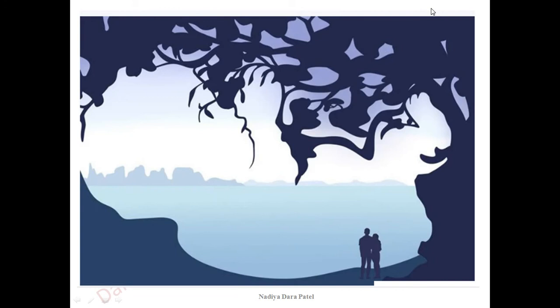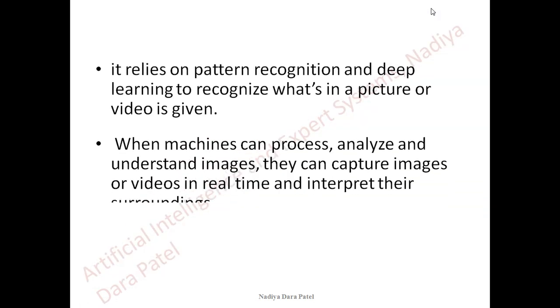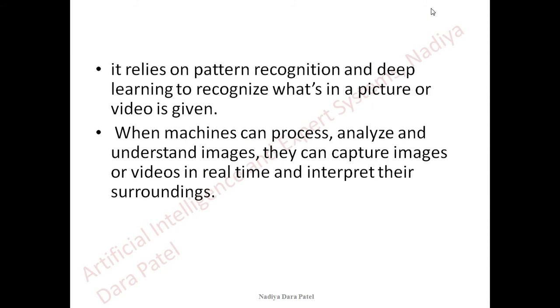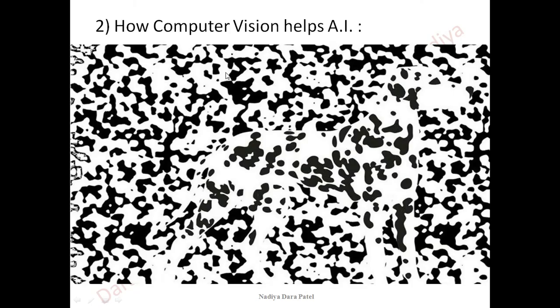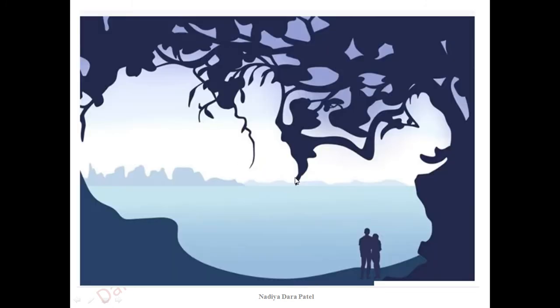And this is the third image. So image 1, image 2 and image 3. Go through these images and write in the comments what exactly you saw. We are discussing this because computer vision relies on pattern recognition. As this image was a pattern, this is a pattern, and I just want you to see what exactly you see.